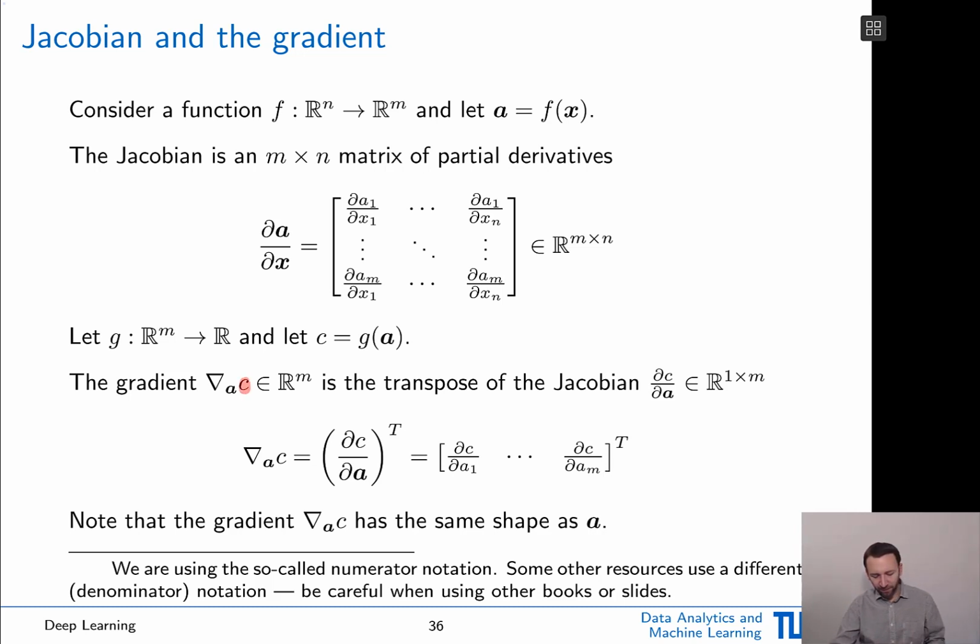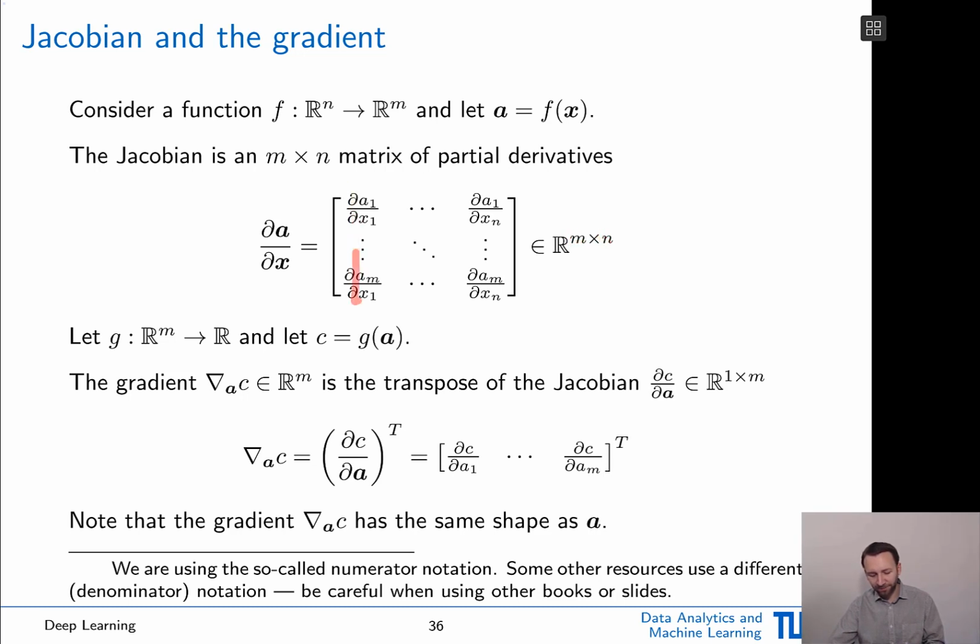So here we have our loss, which is a scalar, and we computed the gradient. As you know, the gradient of such a function is a vector, an n-dimensional column vector, and it corresponds to the gradient with respect to all these parameters here. So linking it to the Jacobian we have just introduced, the gradient is simply the transpose of the Jacobian. So please be careful with this, because we have somehow changed the order here. You see that here this is the input, the output and the input.